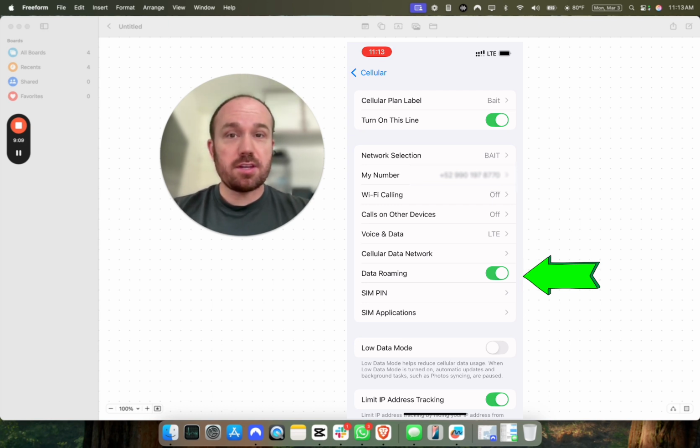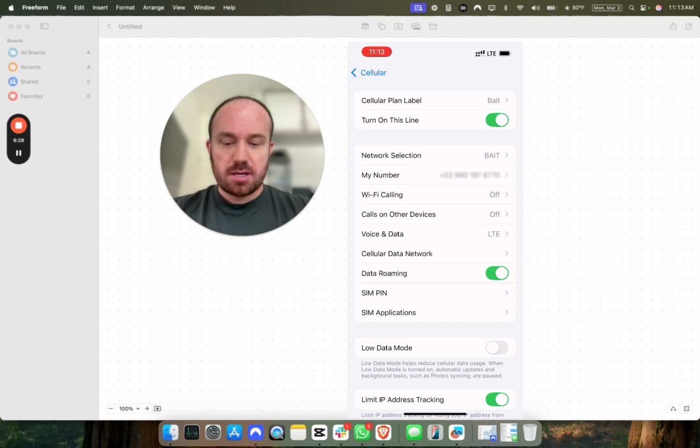You should note, though, that if you do that and your plan doesn't include roaming, you might incur some roaming charges. But if you're certain that your plan includes unlimited roaming, for example, here in Mexico, Verizon includes 2 gigabytes per day, you want to go ahead and turn that on so it will connect to the local networks. In my case, I leave that on because my Byte plan includes roaming.